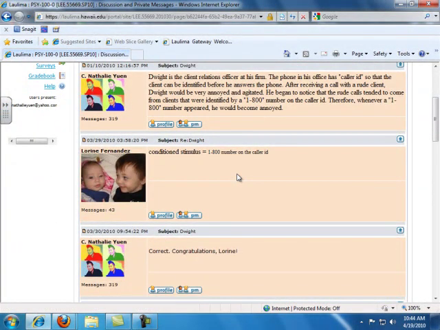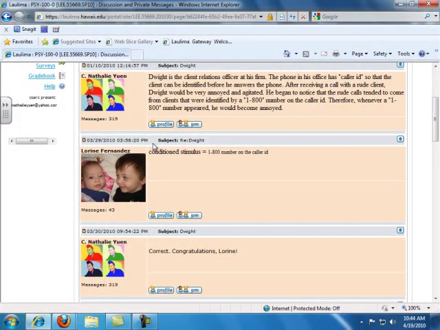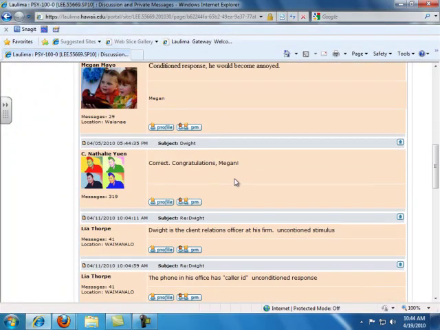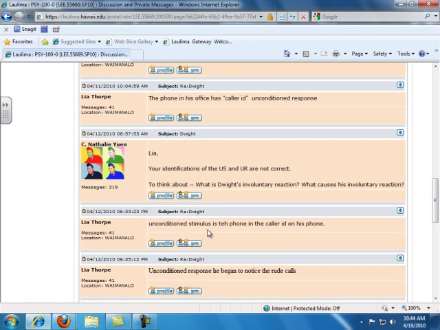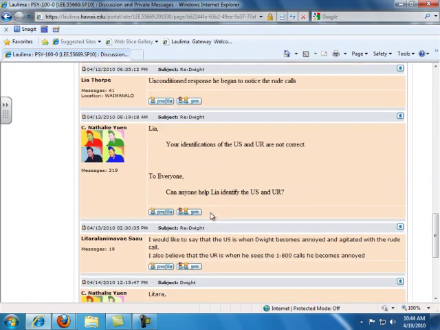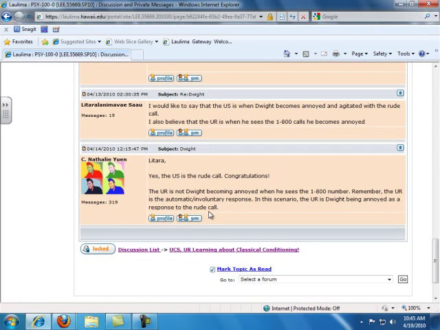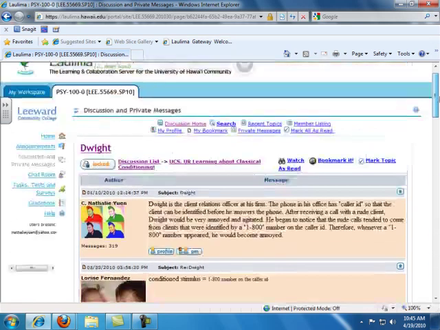I do try to provide as timely feedback as I can. So here we have almost a day that elapsed in between my post, the student's post, and my post. And then you can see some other more frequent interactions occurring in here, especially as the deadline nears. I do try to be online more often and review the discussion board more often, as that's when my students seem to be reviewing the discussion board as well.